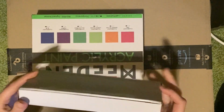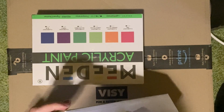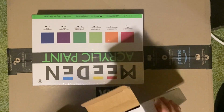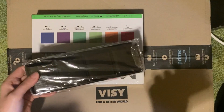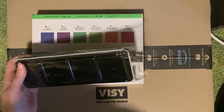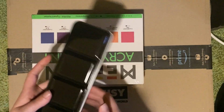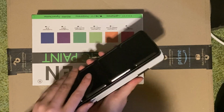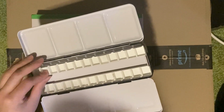So, this one is actually for something else. Oh my gosh. I really wish I'd put some scissors with me. Why am I like this? I hope you guys can hear me because I'm pretty quiet. It's a paint palette with no paint in it. Wow. It's an empty paint palette. This is my first paint palette like this, though. I don't use watercolor very often, so I just have like one small palette. But I have plans to fill this. But right now it's empty. Okay, cool.